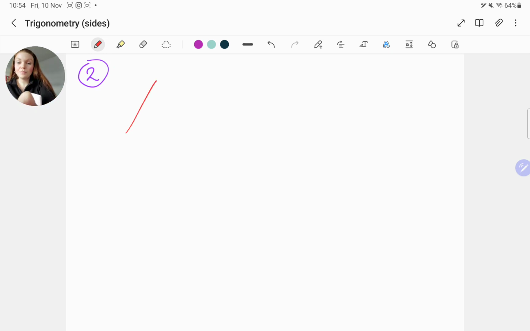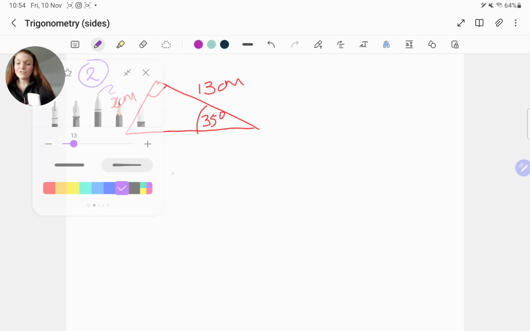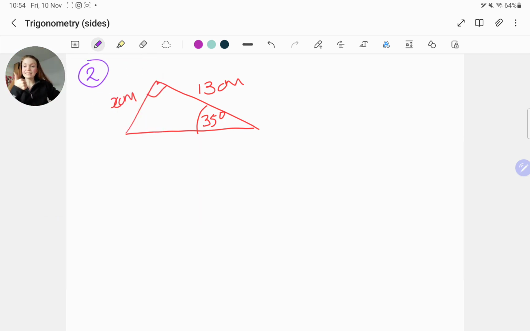So here's the next one. The right angle triangle is kind of lying down this time. And we have got 13 centimeters, 35 degrees, and x centimeters, okay? First things first, identify the topic. We've got a side and an angle and we want a side, so it's trig. Why not Pythagoras? Because Pythagoras is all sides. So write your acronym, SOHCAHTOA. We've identified it's trig, we've written our SOHCAHTOA, let's label our sides.